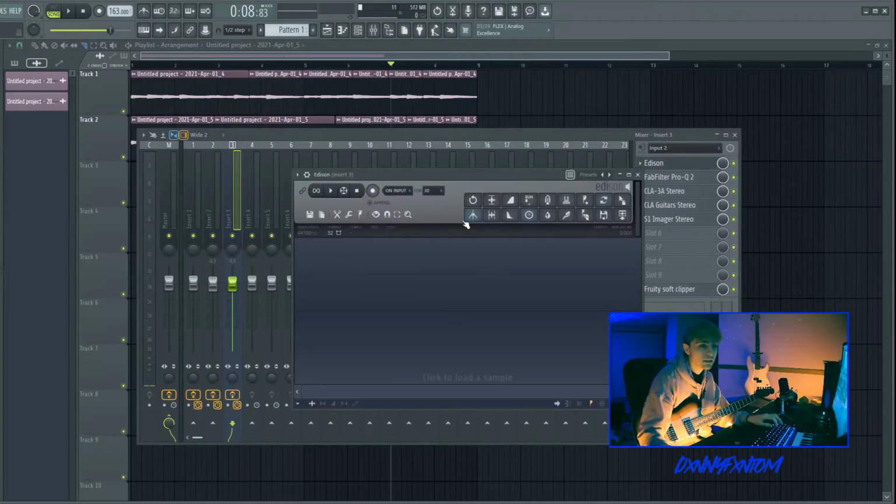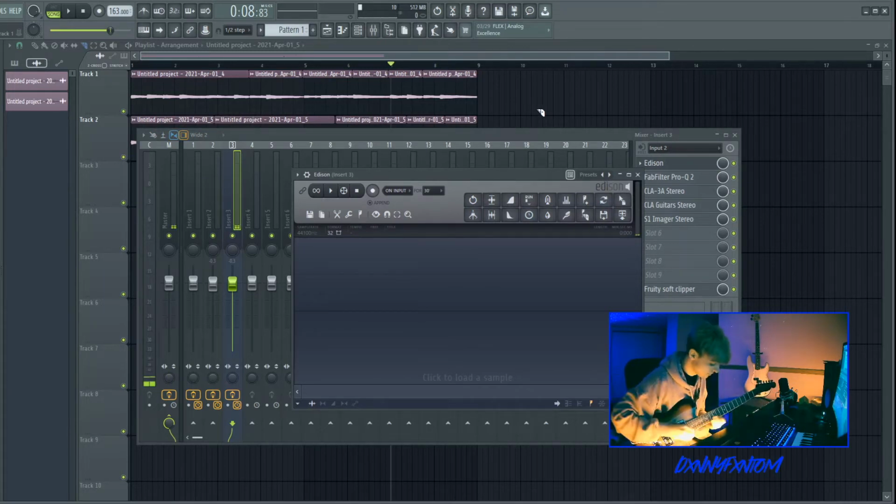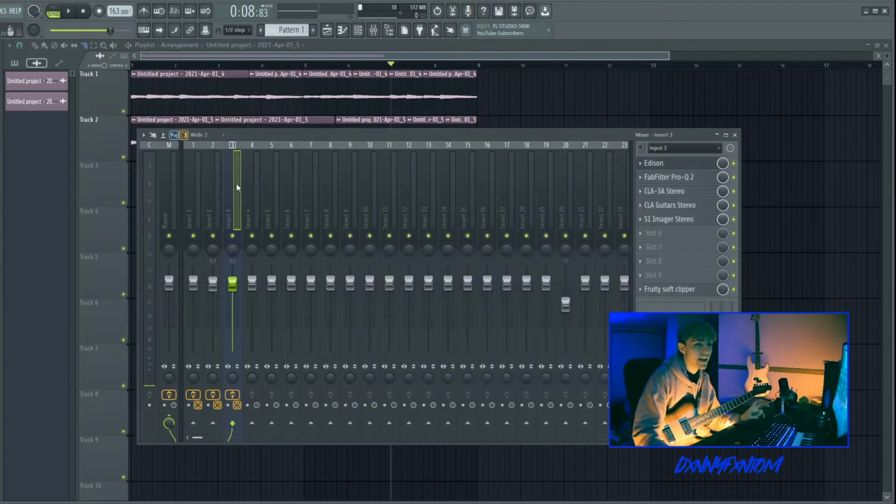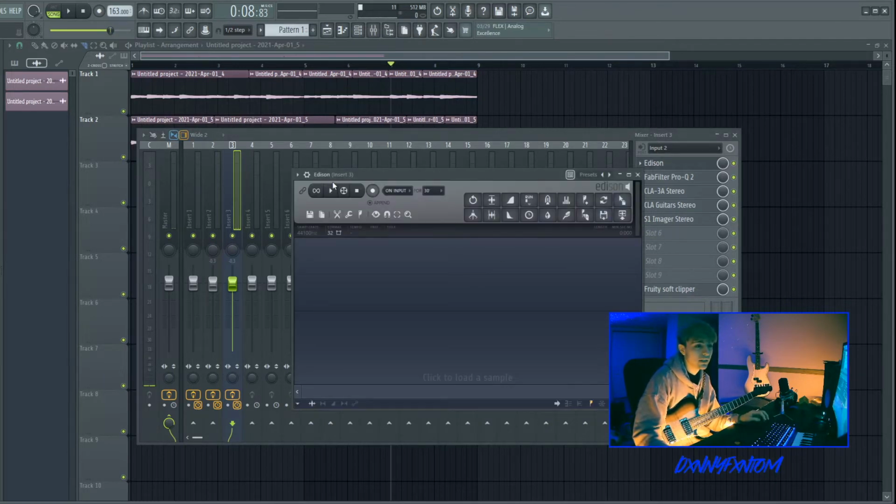Alright, so now I'm gonna do one last layer, and I'm just gonna basically play another top line, except I'm gonna try to make this one pretty catchy. Think of it as what a vocal would be, not too many crazy notes, but what an artist would probably sing. And sometimes the artist will even follow the melody that you play.